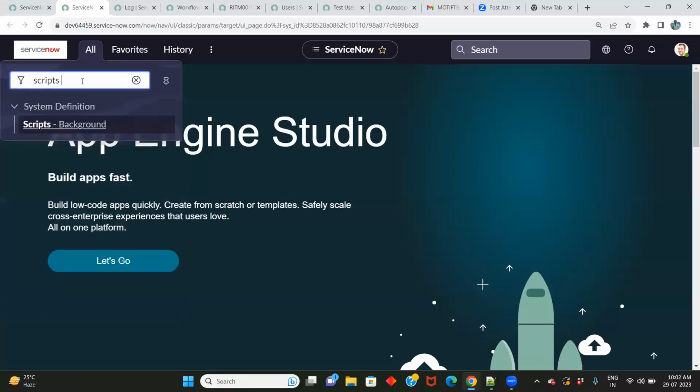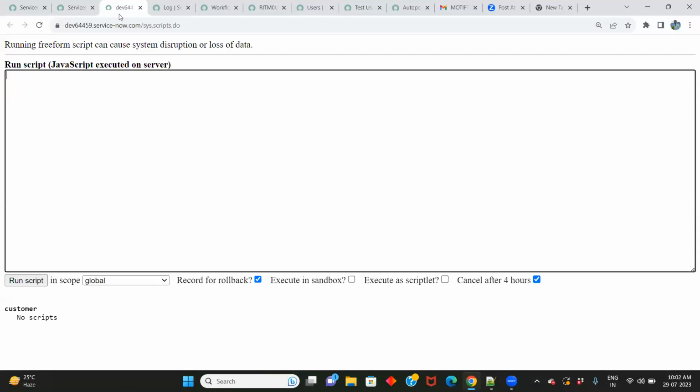Go to scripts background from the application navigator. I know I'm discussing too many things on this script, but you have to learn. So say var groups is equal to, these are the 3 values that I've got. Now I need to pick up the sys IDs from this variable separately. I have comma separation, so I have to pick out the sys IDs one by one. So how do I do that? You can use this way.